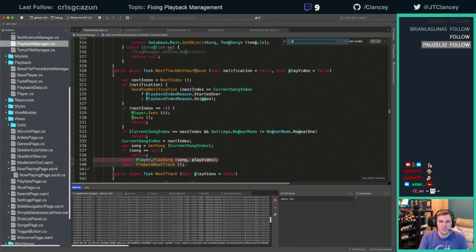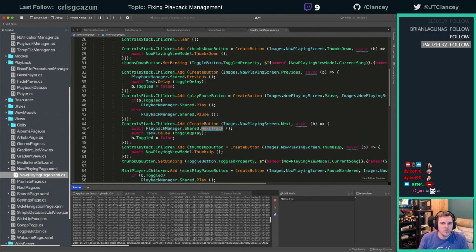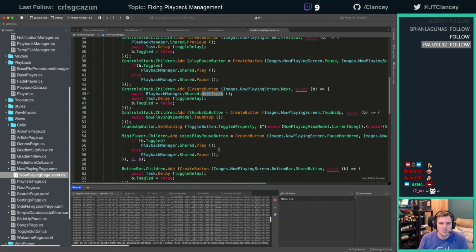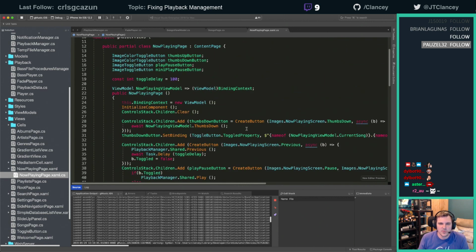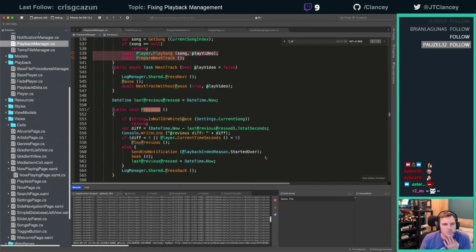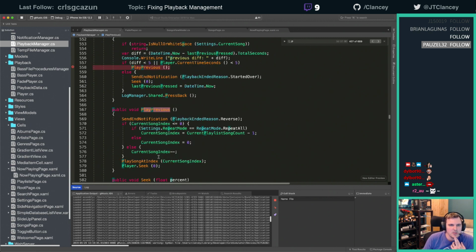And let's look at previous. So if we go to our previous button, where's previous? Previous is up top. It's before, right? Previous. Aha, previous. Let's go here. Go to declaration. All right. So previous does a couple different things first, but this is the one we want when we do play previous versus resetting itself. So start the song over, seek to 0, or play previous.